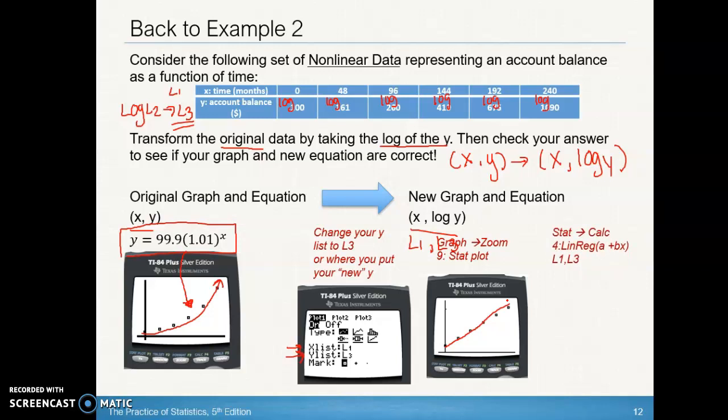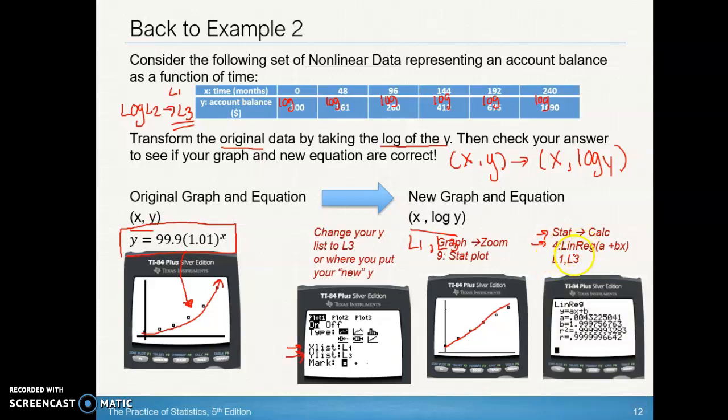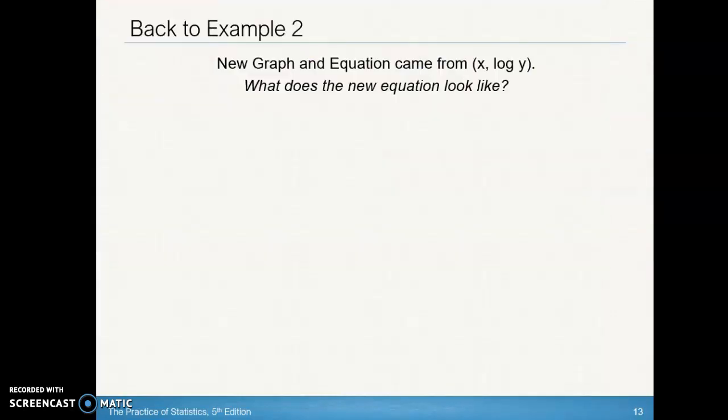Now to get the actual equation, you're going to hit stat and go over to calculate. There are 2 linear regressions on there. It doesn't matter which one you use, but just make sure that you say X is list 1 and Y is list 3. Try this on your calculator to make sure you can do it. Notice our A is our y-intercept, here's our B value, that's our slope, and look at our R squared and our R value. That's pretty good. That's about 1, which is about as good as you get for a linear equation.